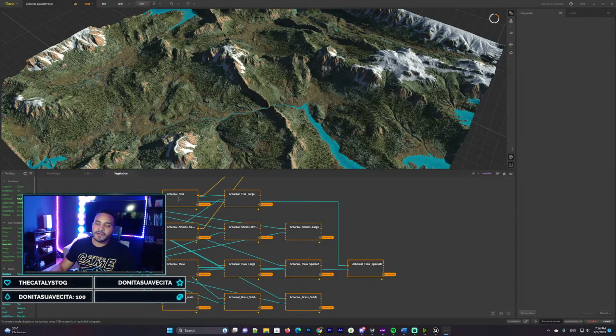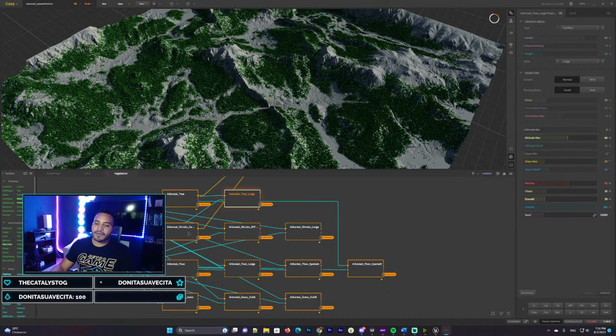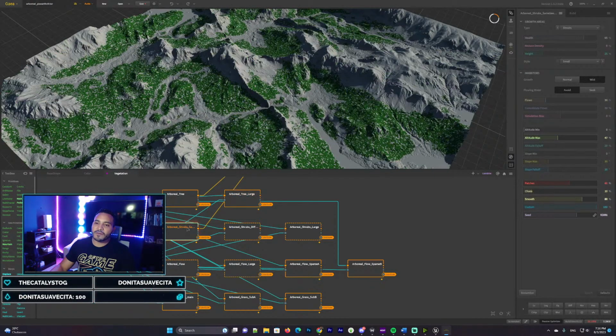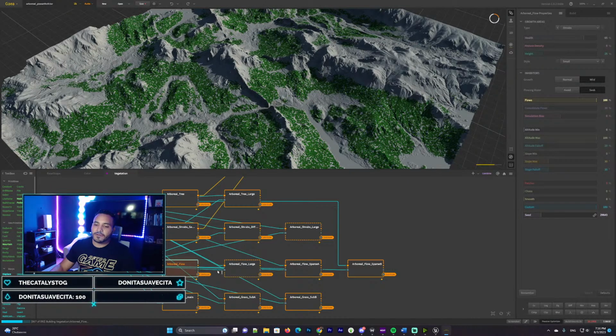As you can see, I have a section for trees, a section for large trees, a section for shrubs, which are smaller, and you can use them for different things, and I have different kinds of shrubs, and large shrubs, and a riparian flora.